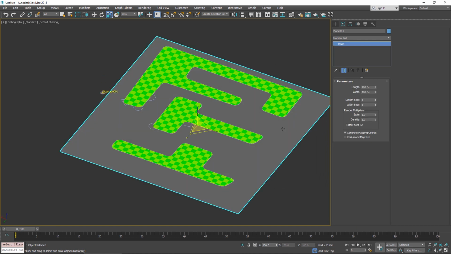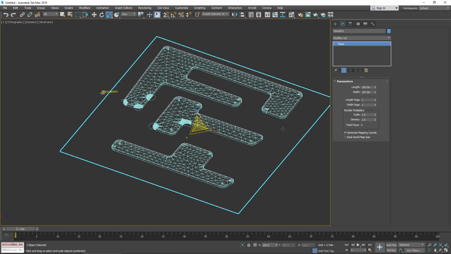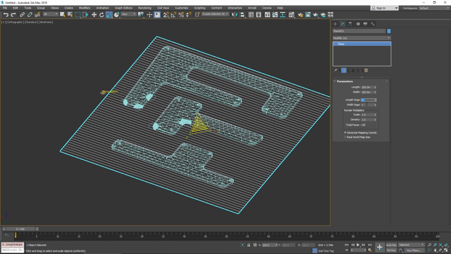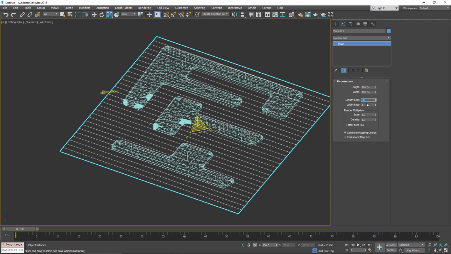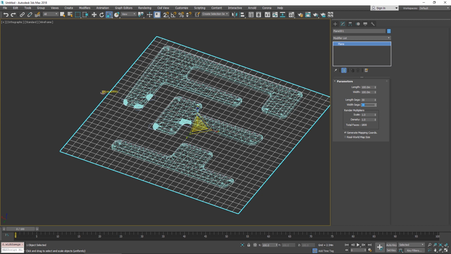Okay, now let's look at the surface again. Let's say we don't have a flat site and we have some terrain information. Let's just increase the segments because that's the only way to get some terrain information in. Let's do 60 by, that's a little too much. Let's do maybe 30. Yes, 30 by 30.